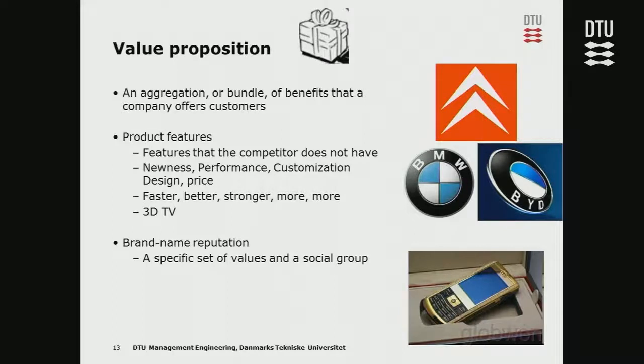And here we have 3 different car brands: a Citroën, mid-range. A BMW, nice and high-end, and then you have a Chinese BYD, and of course we see that they might have borrowed some design features, perhaps for a bit of this brand name rub-off. But basically when we look at features, we look at something that the customer or our competitors do not have. The things that can differentiate.